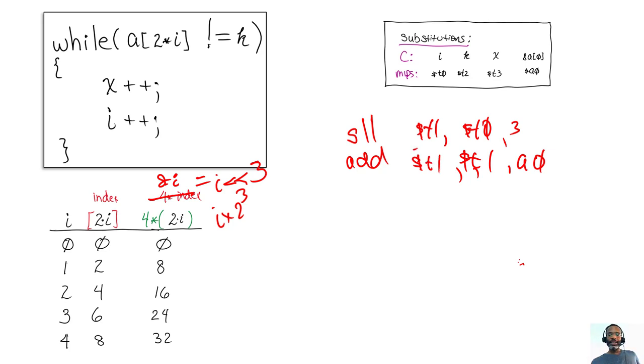So now I have the beginning, or actually I have the address of the array element that we're trying to extract. Now that I have the address, I can do a load word with that address and store it. So I'll do a load word with that address, dollar sign t1. And I could have stored it anywhere, but I'll just reuse t1. And so there's my sal. I've extracted a sub 2i.